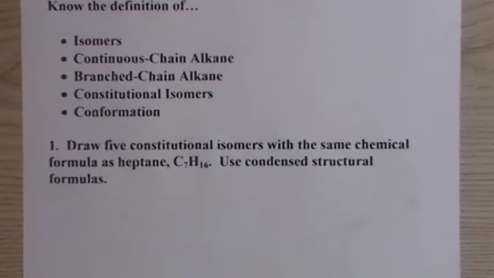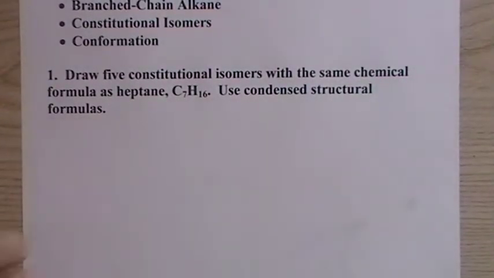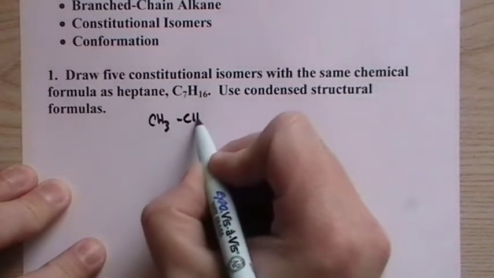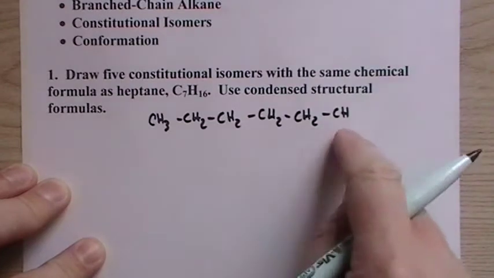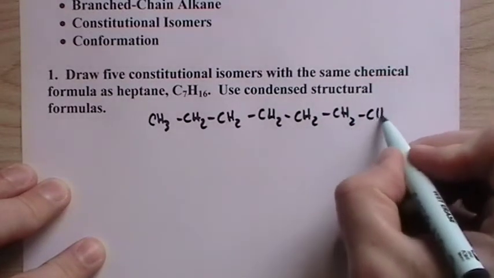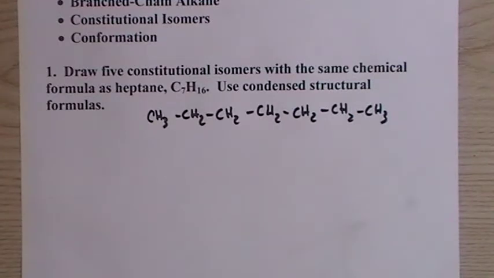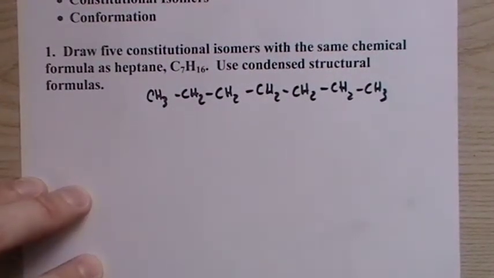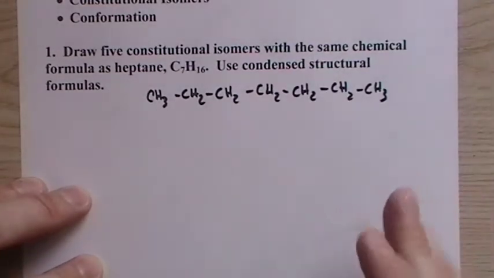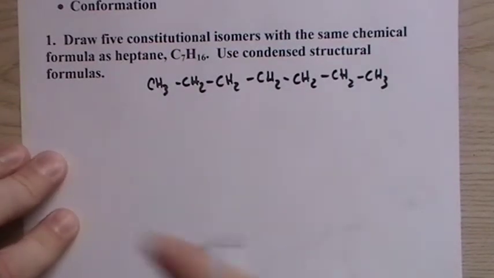You should know the definitions of these terms. Now, draw five constitutional isomers with the same chemical formula as heptane. I'm going to draw out the condensed form. These lectures are not ones that have absolutely every bit of information — what these lectures are about is using the information from the textbook. I talk about most of the information as I go along in the problem, but your textbook is a fantastic resource to get the theory. Then I go through problem after problem. I definitely cover the theory as I move along, but I'm not going to go through all the theory of isomers — you want to read that. This is the application, the kind of thing you'll see on the exam. So use that book.